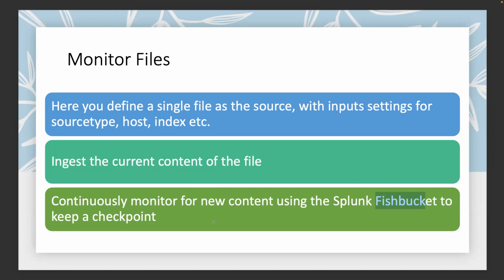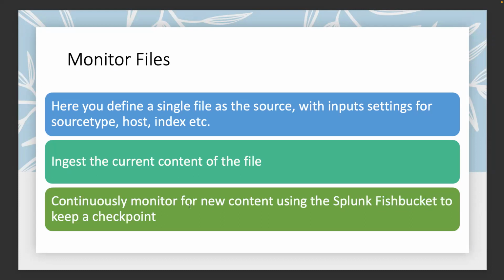That is one of the reasons why a monitor input, using a forwarder to collect data, is the most popular way of collecting data. So Splunk would tell you this: if there is any way you can use the forwarder, use it. You can use forwarder for other input types, but monitor input is the general and most popular.